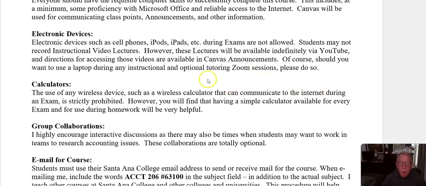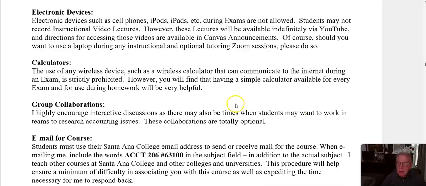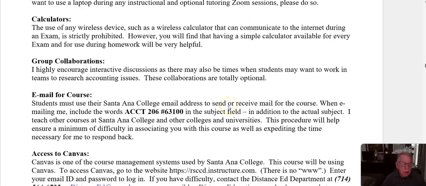Of course, you're welcome to use a laptop during any of my instructional or optional tutoring sessions. Calculators, I think you know by now, a simple calculator is very helpful for taking this course, but not a calculator that talks to the internet.